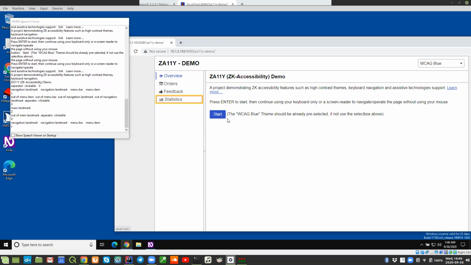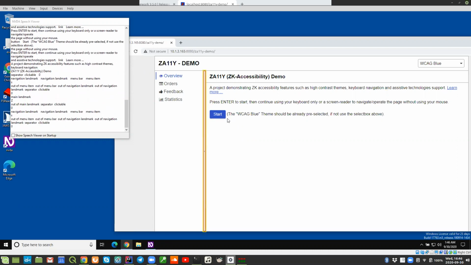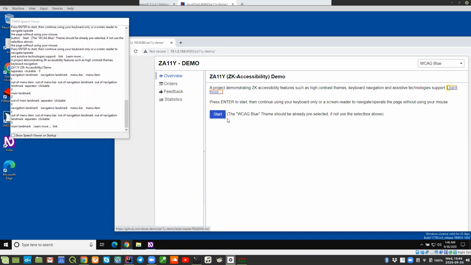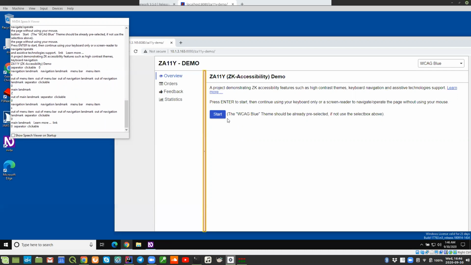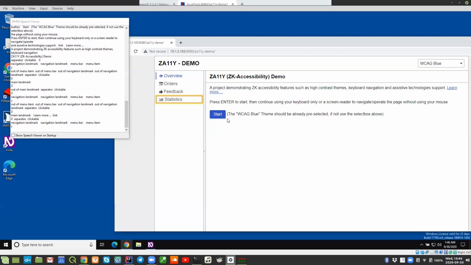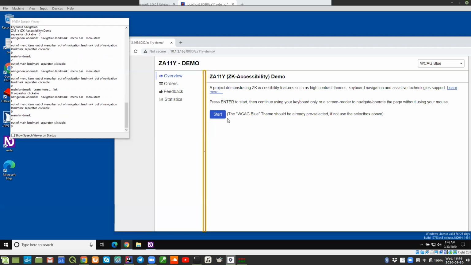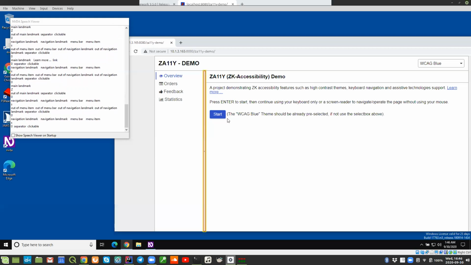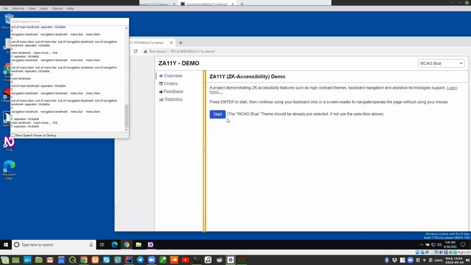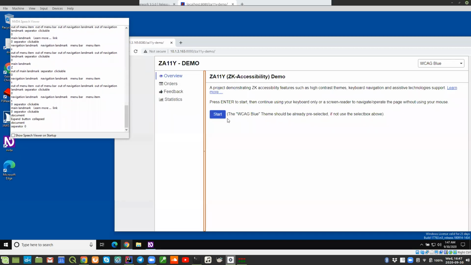I need to go into focus mode. So to focus, you have to press, I think, tab, and then it's switching into focus mode. So this is learning how to use the screen reader. And when it's in focus mode, you can use the keyboard controls. Wait, I can't jump out of browse mode. Okay, then there's another shortcut. Insert space is to jump out of browse mode, I think. And now I'm in focus mode. You see no longer the yellow cursor. And now I can use the normal keyboard shortcuts to operate something.